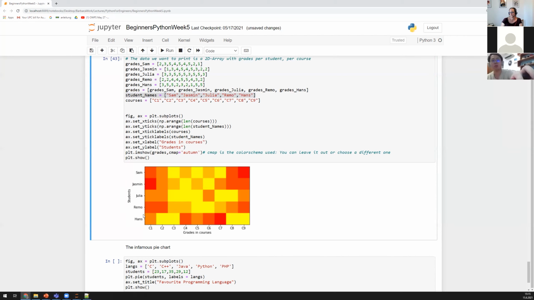These things, the ticks. And you can take these so long that it fits the length you need for your strings. And then you can arrange them in that way. So you can set them, then you can say the labels for the ticks is the courses, which is this string here. And then it assigns it here in the middle of every one of them, which is very nice.